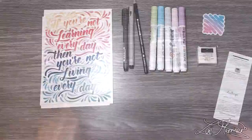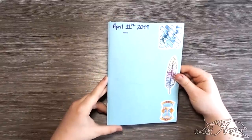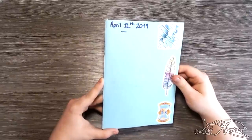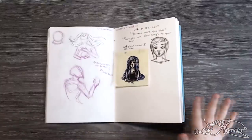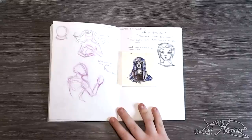I received. So before I show you the speed paint of the final picture, I'm actually gonna show you some of the development sketches. So this is my current sketchbook that I'm working in. Now, it's not the correct sketchbook that the sketches are supposed to be in. And I started and then realized, wait, I'm using the wrong sketchbook. And there's only these two pages. So I just thought I would show you guys.